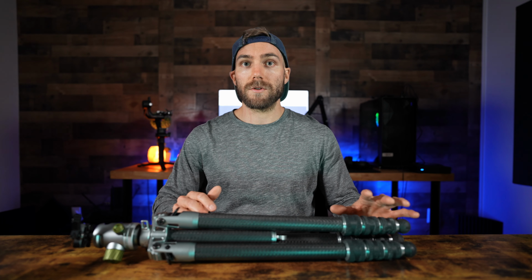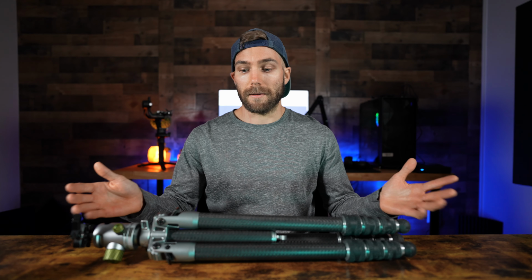Now, I also like shooting very low to the ground, so the center column can be a huge hassle anytime you're trying to get your tripod inches off the ground. Like I mentioned, it's removable, so that's huge. If you need to get really low, it takes maybe 15-20 seconds to just unscrew it and remove it.